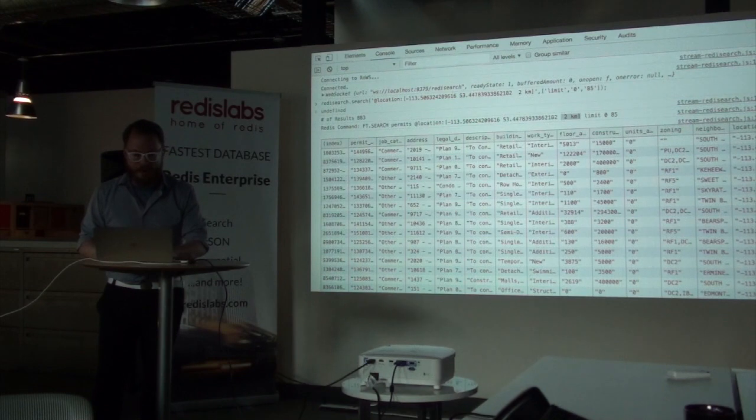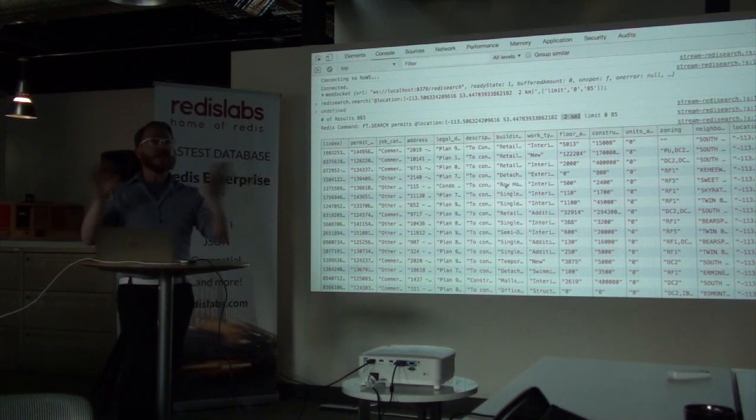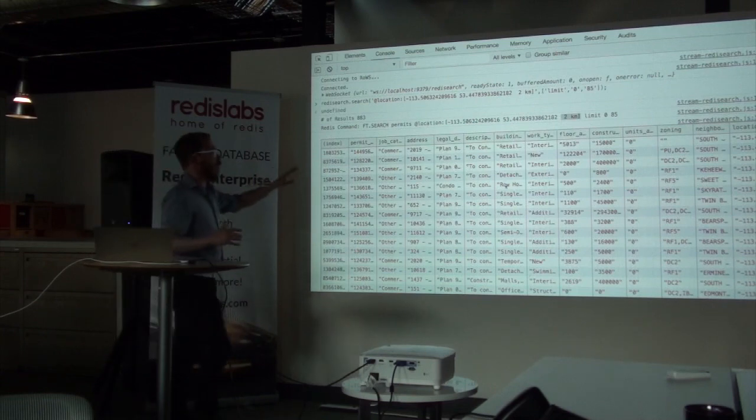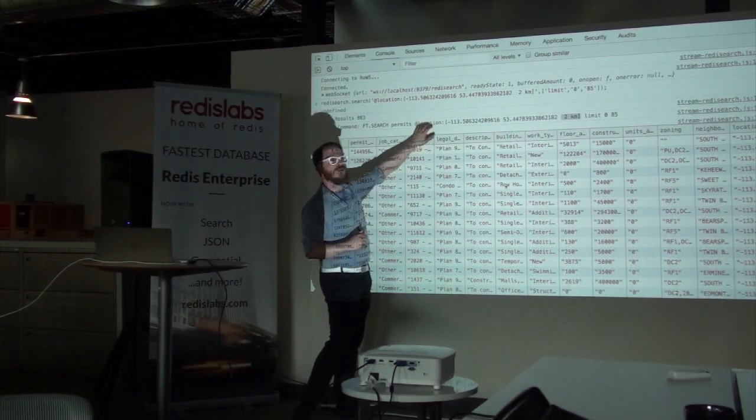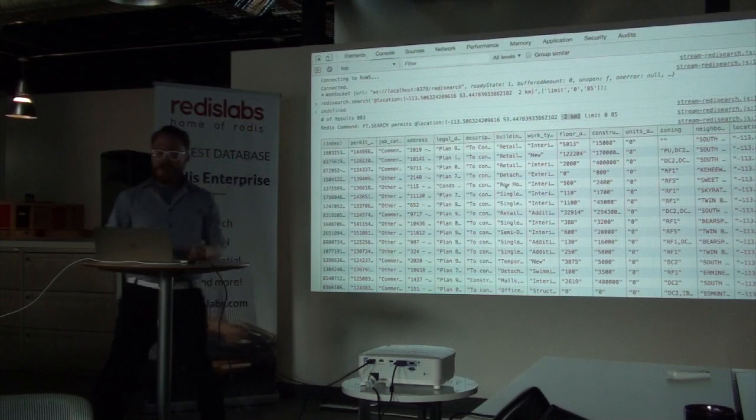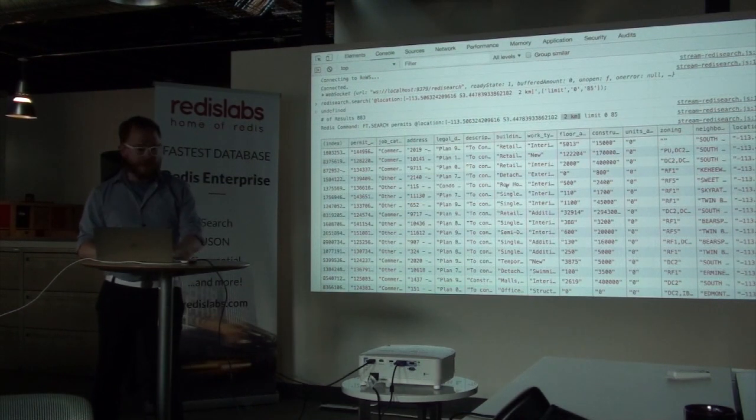Let's make it a little bit more complicated. I'm going to search for any building permit no matter what it said in it. So there was actually no full text searching here. I was just searching under this field, right? Now let's search for building permits that say the word deck in them. So like a patio.